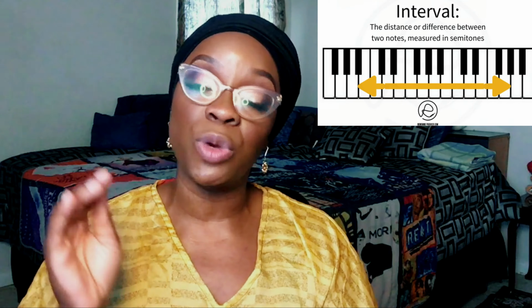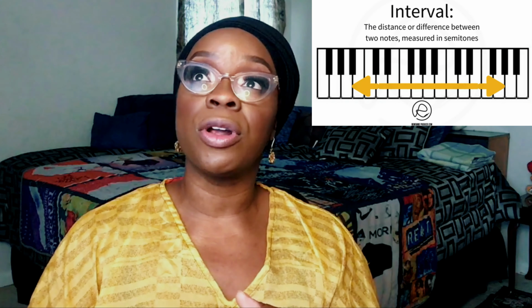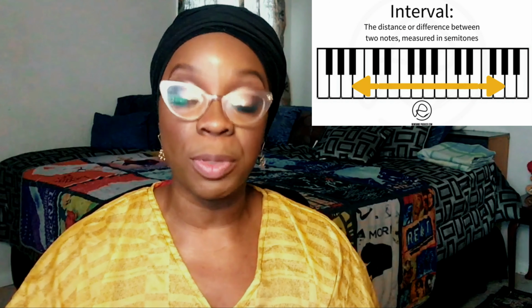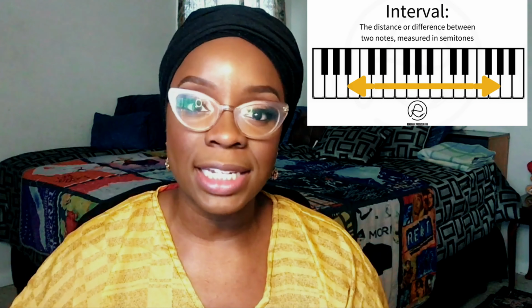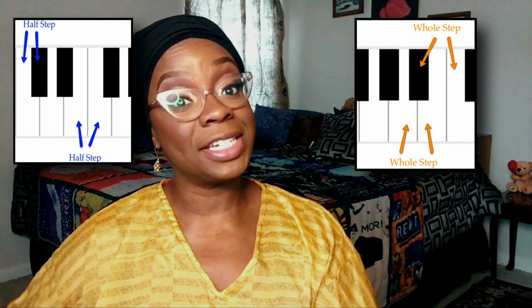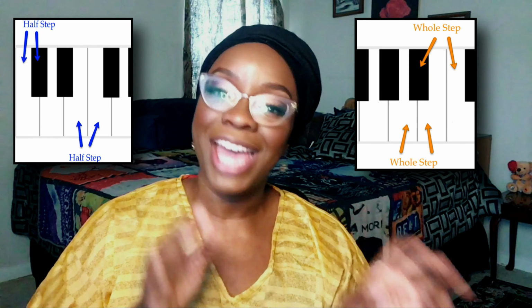The actual definition of an interval is the inclusive distance between one tone and another, whether that is successively, which would be melodic, or simultaneously, which is harmonic. Either the space between the notes as they're moving forward or backward, or the space between the notes as you stack them up. And the way we count intervals is through either whole steps or half steps. And as you can imagine, a half step is half a whole step. So you either have a half step between one note and another, or a whole step between one note and the next.